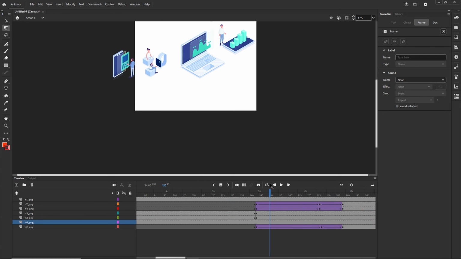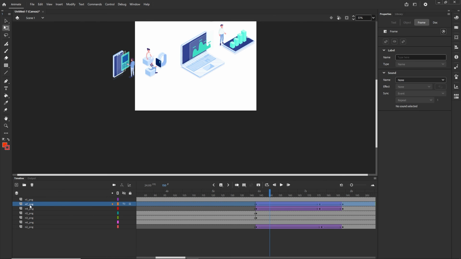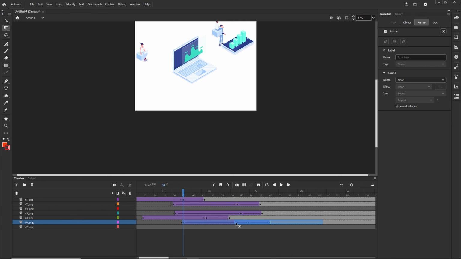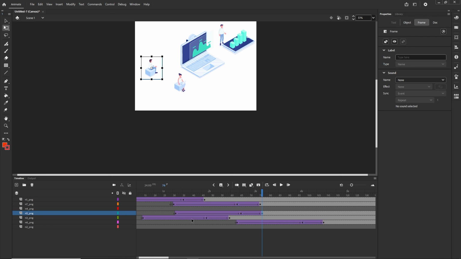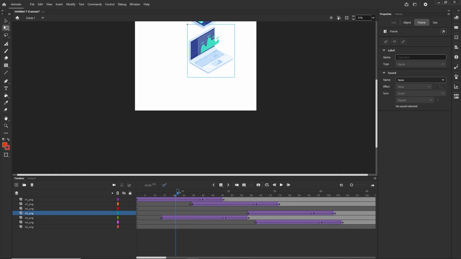Now this one right now is going to be a little bit weird. So this one actually I am going to put a little bit earlier. So let me click on this. It is going to be number 7. This can be a little bit tricky, but yeah. So I am going to put this a little bit earlier, and I am going to put these two a little bit later. So like this, and yeah. So right now you probably know how you can do this animation, but yeah. So we have it like so, like this.